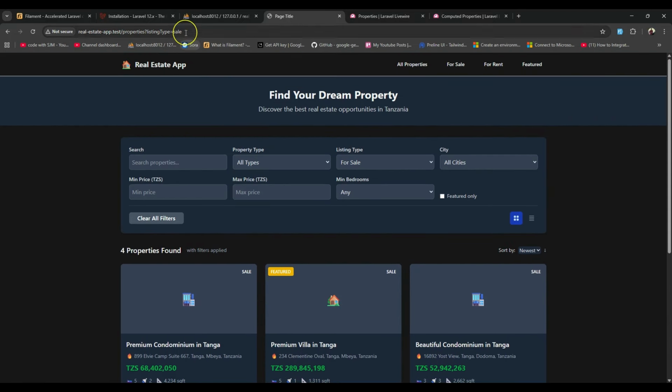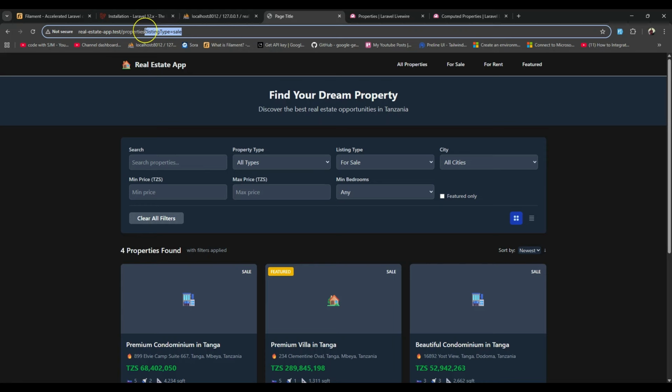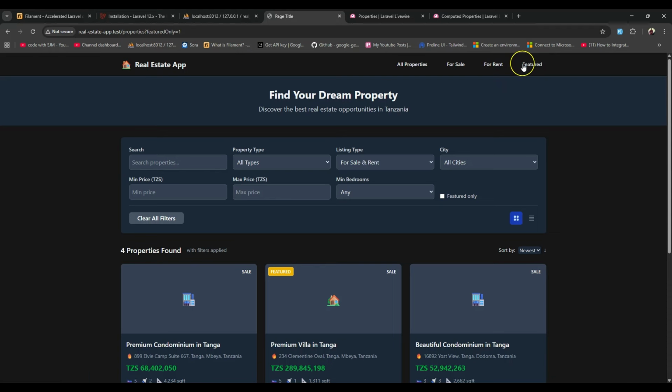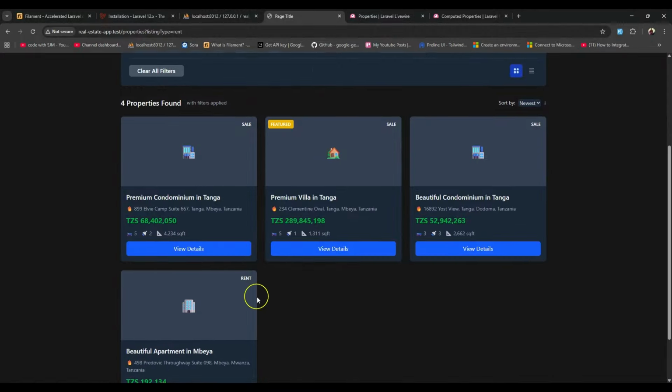And if you say for sale, it means you are going to filter this data to sale. Here you can see the query string has been updated as we click each of these. For example, if I say featured, you can see it updates those query strings. But you don't see the data being updated. Why?